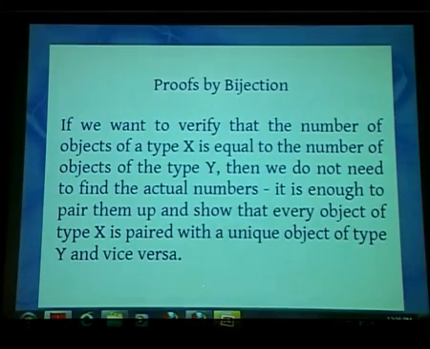From domain to codomain, you are fixing for each member, each name, only a unique student, and from codomain to domain, for each member I have a unique name. So in that way you can say both sets have the same number of things. So this is the bijection which makes our life easier. It is enough to pair them up. Pair them up means which one goes to which, and the reverse way, which comes from there.